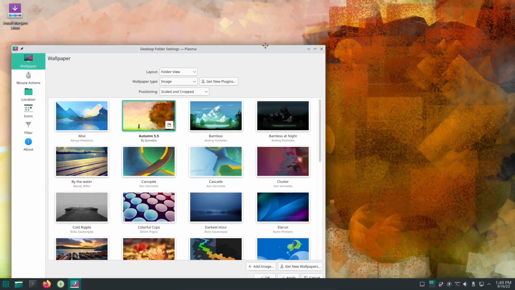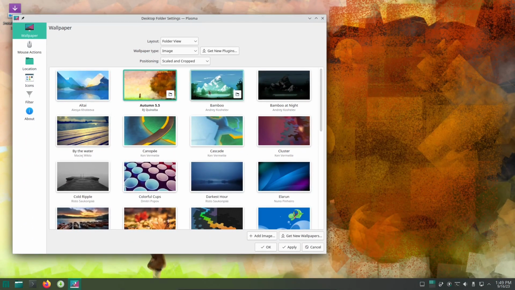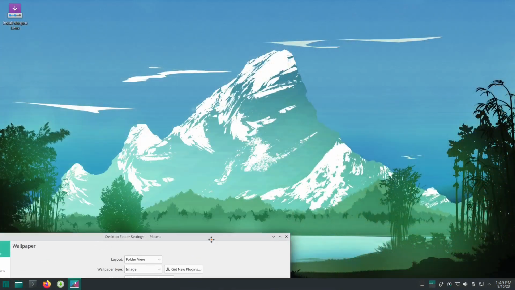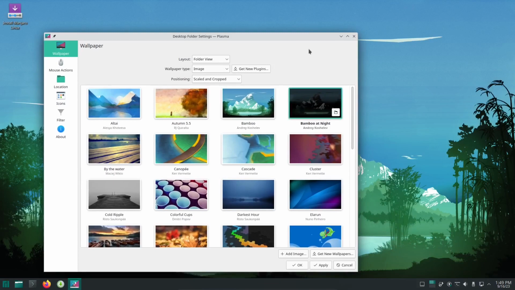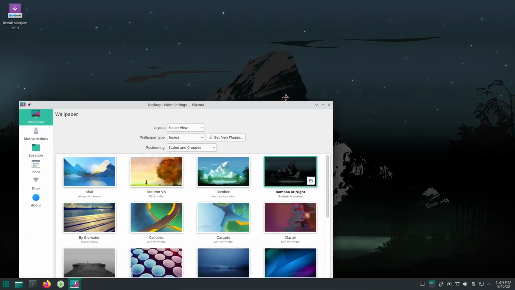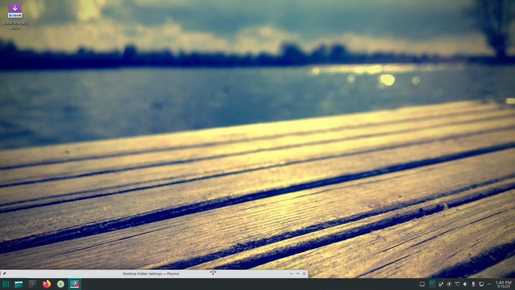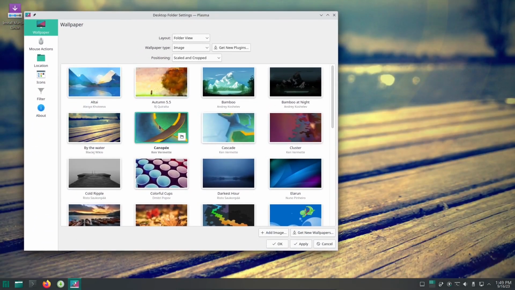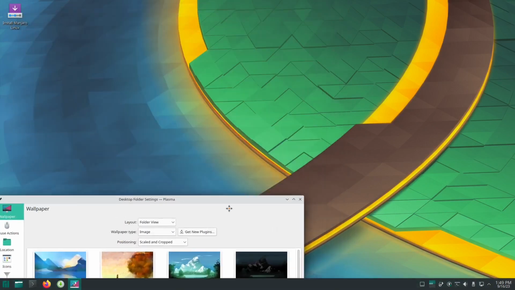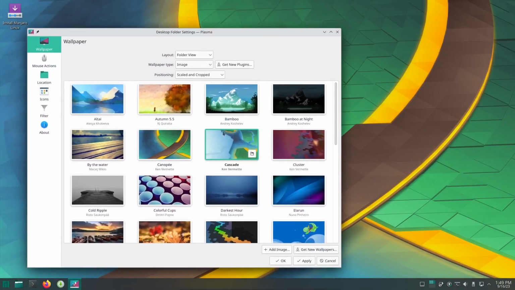This is the Autumn Altai. We have the bamboo as the default. We have the dark bamboo, which is the night time. And we have the by the water, with canopy, cascade.